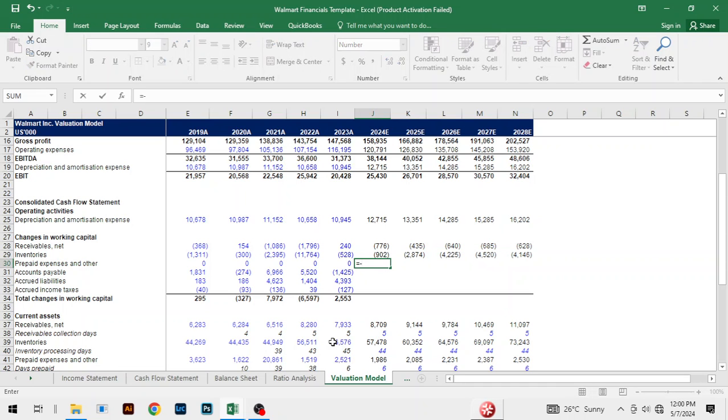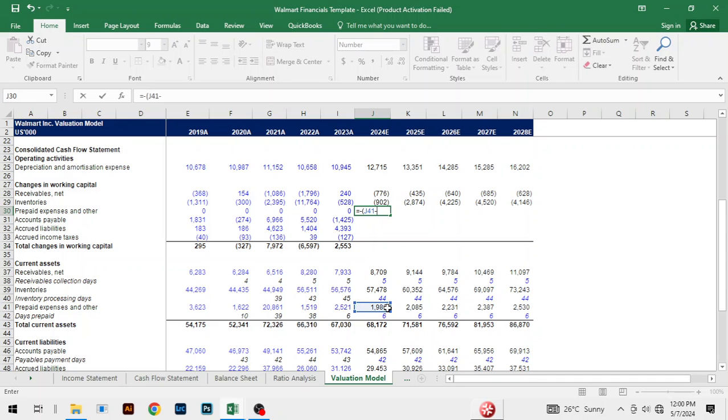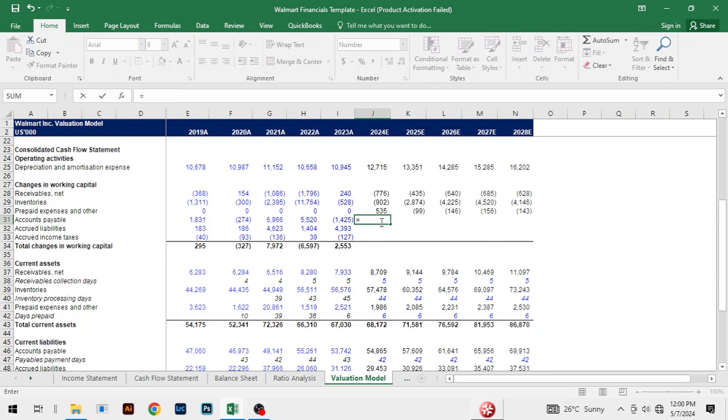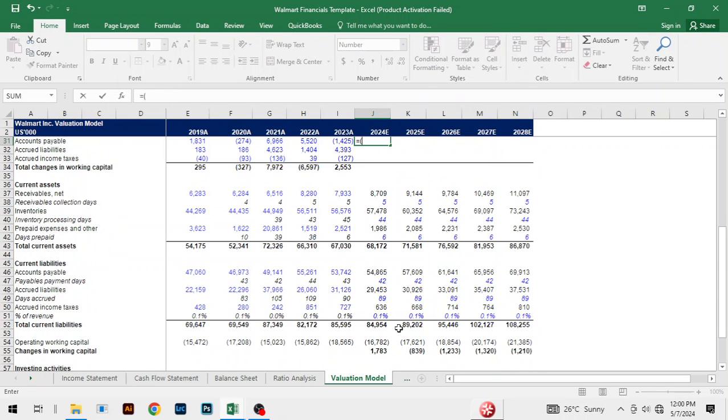We do the same as well for this minus this, and then we copy that right through. And here we do this and this.